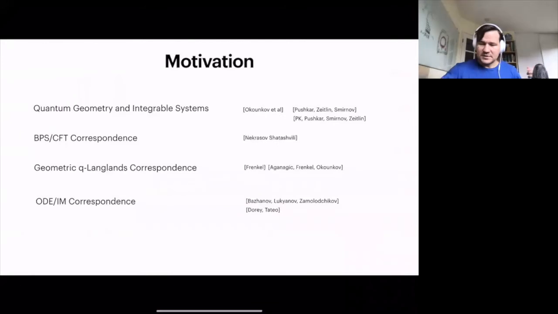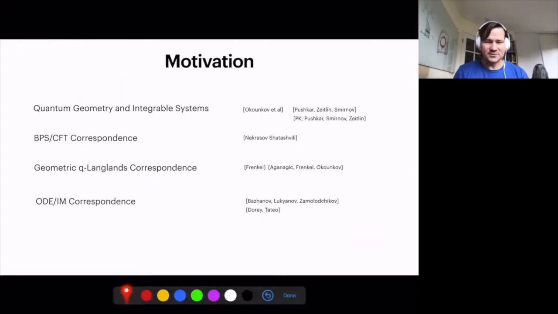So here, let me just mention some points of motivation. No matter where you start from, you can always arrive at this topic. The first one is quantum geometry and integrable systems. When you say quantum geometry, foremost it's quantum K-theory and quantum cohomology of some spaces, which people studied a lot in the context of Gromov-Witten invariants, and then gauge linear sigma models. It started with the notion of homological mirror symmetry and how I can explain it using physics.